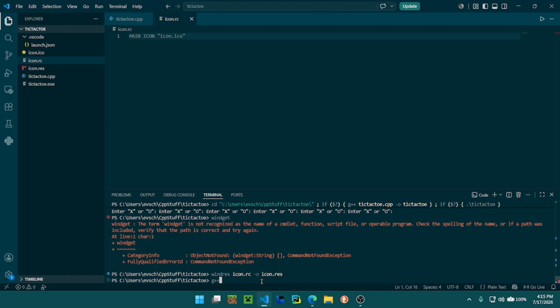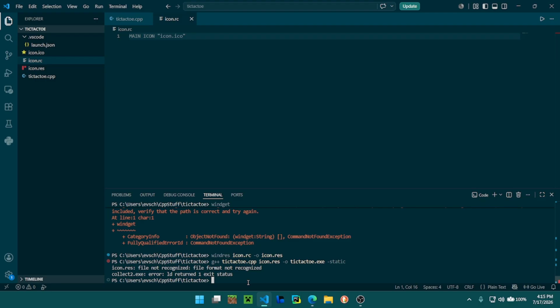And now we do G++ tic-tac-toe.cpp dash O tic-tac-toe.exe, and in here we also have to include icon.res, and we also do dash static. Boom. Res. Icon.res.